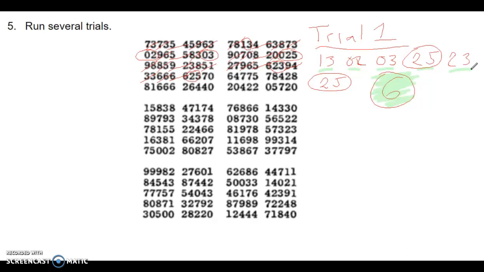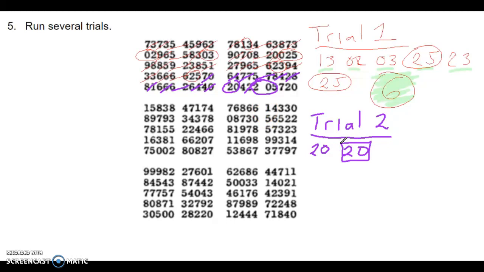I'm going to go ahead and run another trial right now so you can see it again. All right, here we go. So I'm going to start right where I left off. 70, ignore. 64, ignore. 77, ignore. 57, ignore. 84, ignore. 28, ignore. 81, ignore. 66, ignore. 62, ignore. 64, ignore. 40, 20. There's my first student. 42, and then 20 again. I mean, back to back, I'm getting 20. So I'm going to stop right there. So in this particular trial, I only have 2 people. That's my response variable right there. 2 people that learned about the rumor.